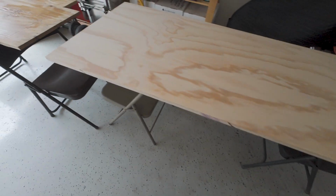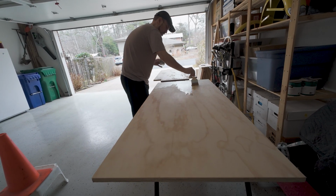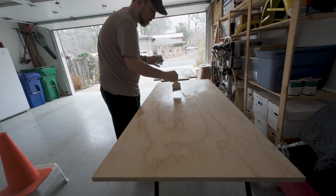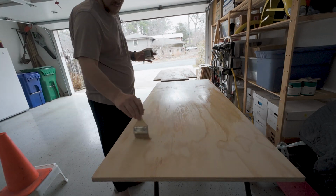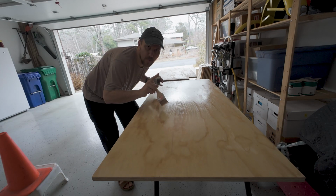So let's get this coat of finish on. Don't get carried away, VW. Take it easy. Take it in strides. Always that one hair.